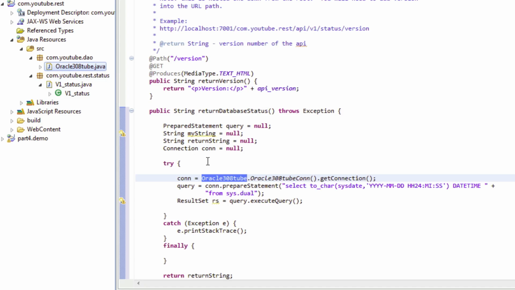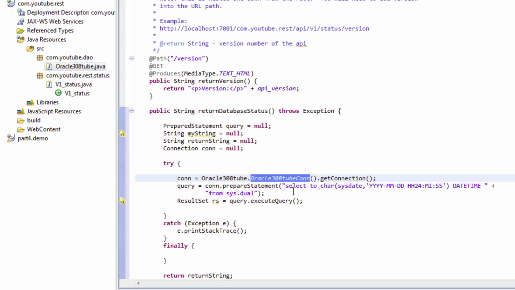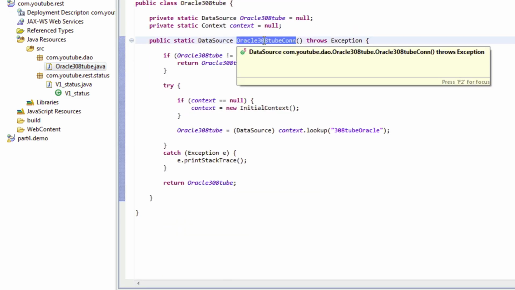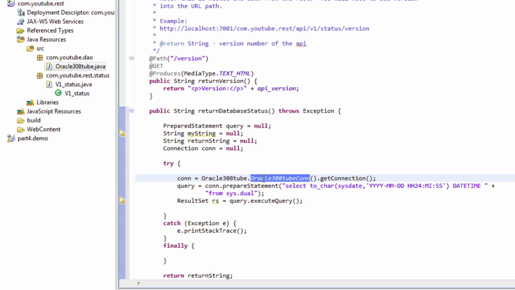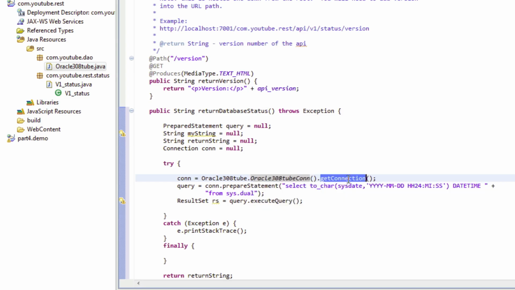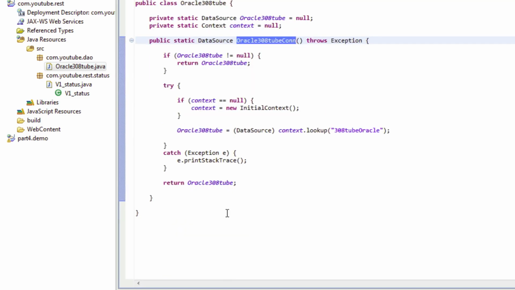And then we're going to call the method that we defined in here. If I open this back up, here's the method name, Oracle 308 tube con. That's the method that we want to call, and then we want to say get connection. What this will return is our database connection.